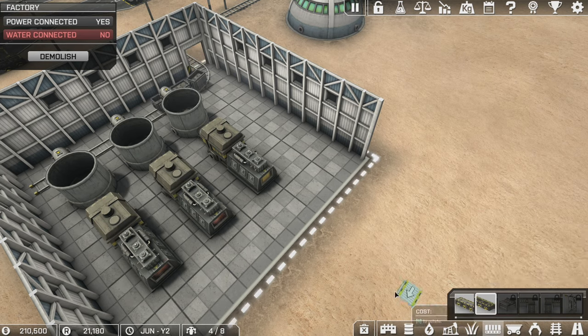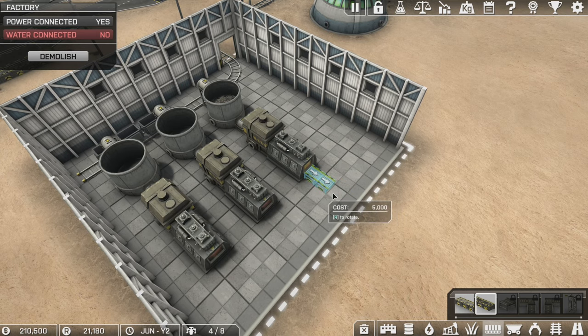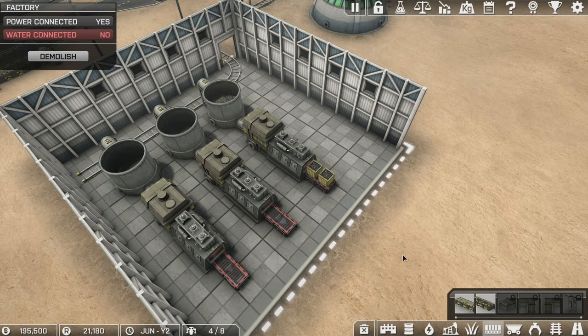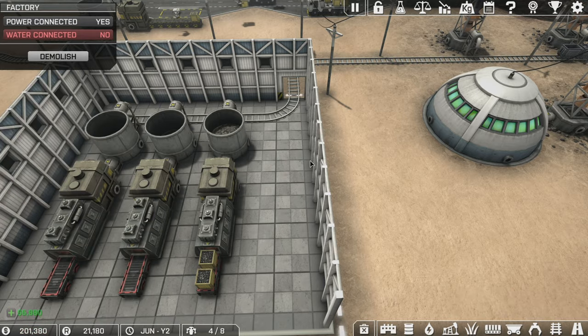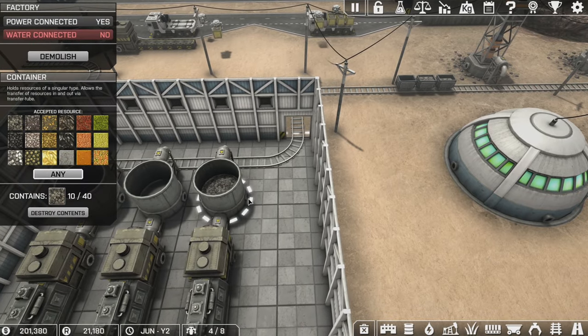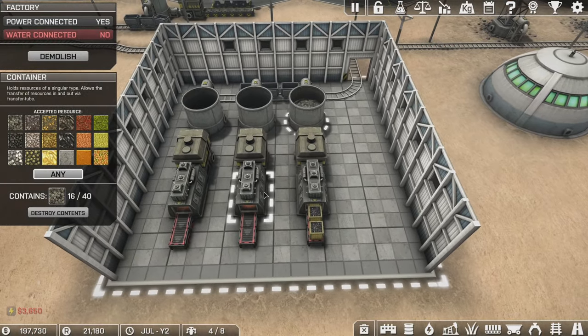Where's the... There it is. Unload station. Oh, so it's just gonna fill up the first one only. All right. So how do we get more in there? Actually, it looks like it's gonna fill this up pretty fast. Oh, it's because this is full. Got it.